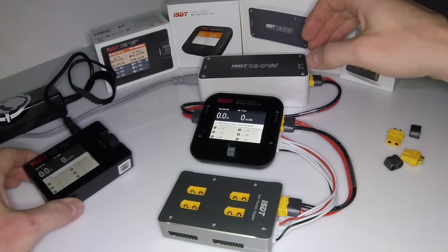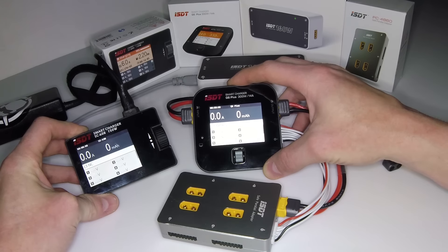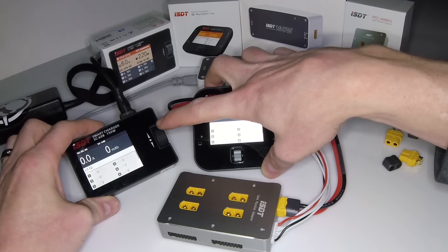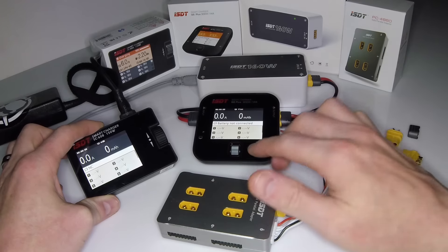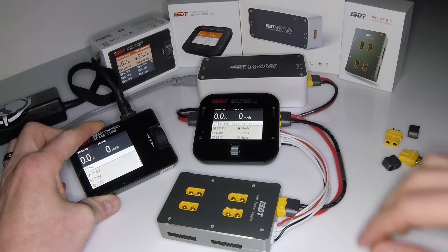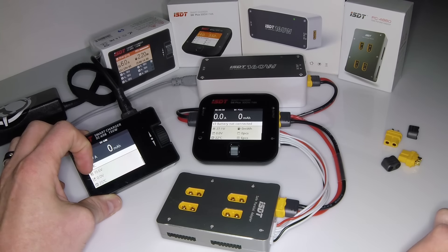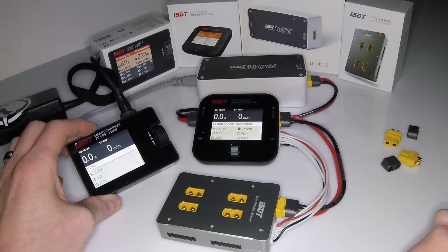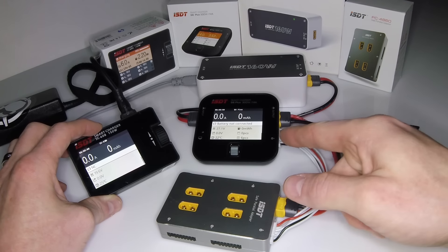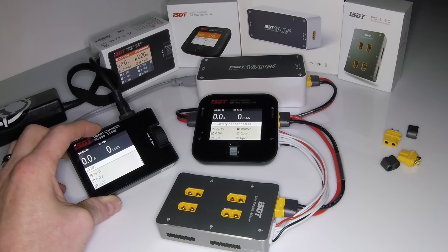On the main menu, they actually look relatively the same. This one uses your side scroll wheel; this one uses a wheel right here in the front. Scrolling down, this shows 19.6 volts from my laptop at 25 Celsius as the temperature of the unit, while this one is getting 27 volts at only 22 Celsius — so this one actually runs a little cooler, which is pretty awesome.